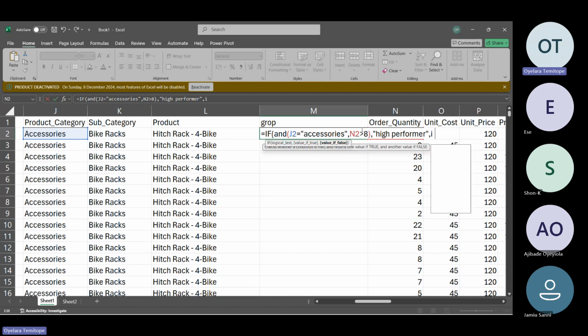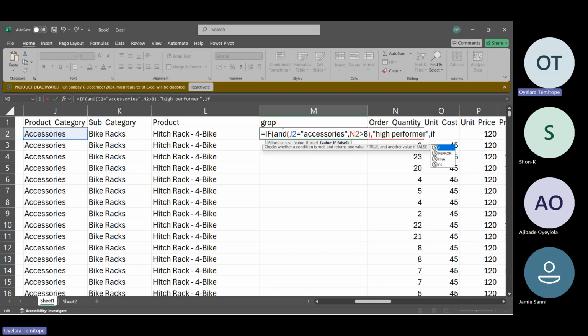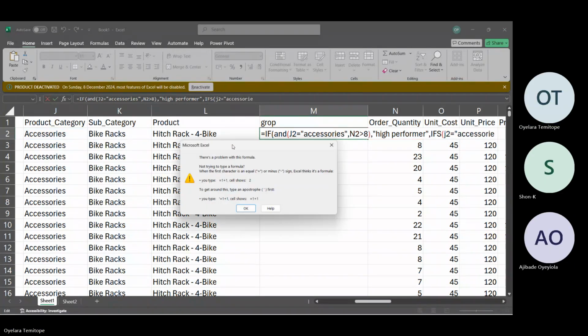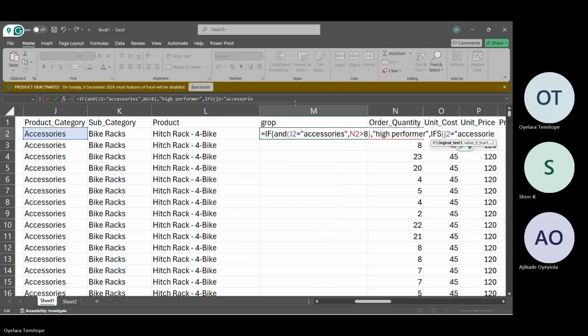I'll need to put my IF again, right? Because I'm not using IFS. I would have used IFS if I didn't just want to start again. IFS: logical test, J2 is equals to accessories, comma, and I'm supposed to put AND inside here.